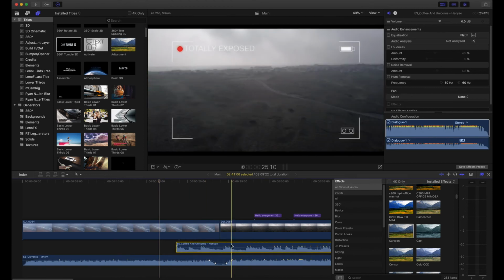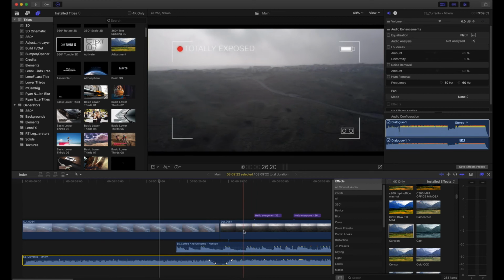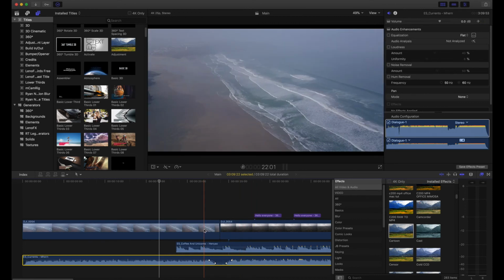If you want to change it, put your playhead where you want the attachment to happen. So I'm going to attach it to this second clip here. Okay. And then you hold Command and Option and you click on that clip. The audio clip, this is. So in your case, it would be the title. So you click on the thing that you want to change the sticky point on, and you'll see now that that's moved that along. And if I did this on this other audio track down the bottom too, now they're both attached at that exact same point, which is to this second clip rather than the first clip.